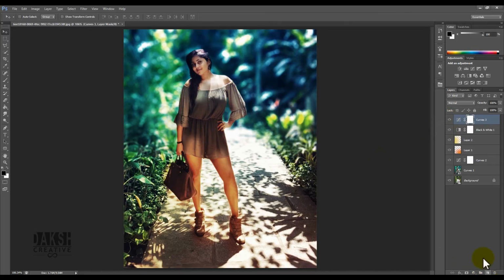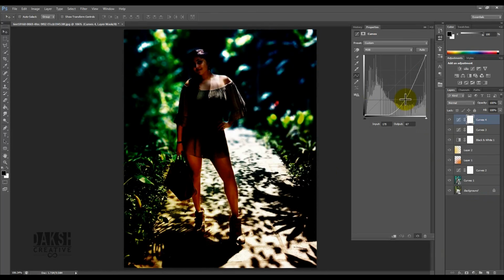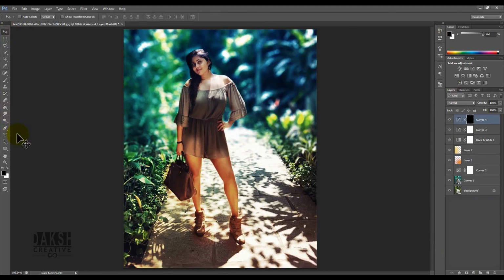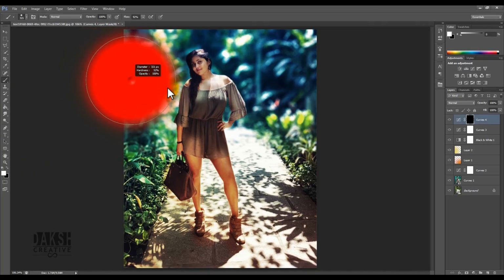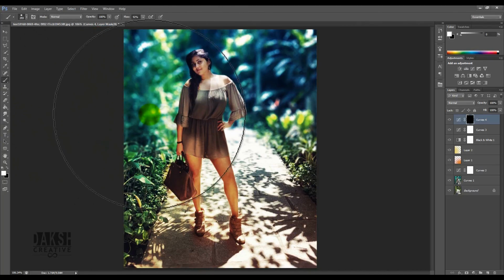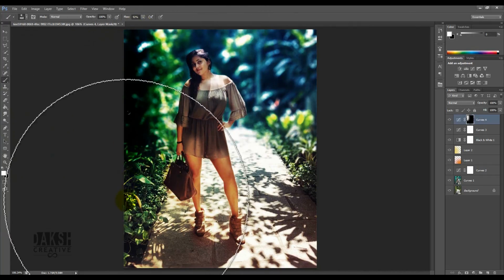And finally, I might also create another curves adjustment and make it nice and dark this time around. Fill it with black, and I'm going to use my brush tool to paint areas which I want dark to create an effect of vignette around our image.